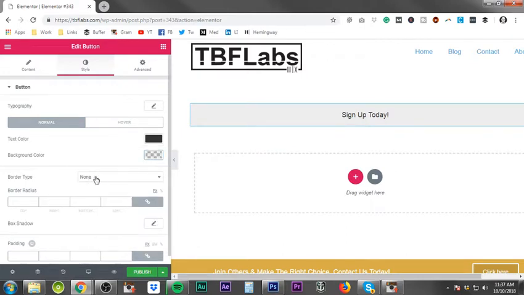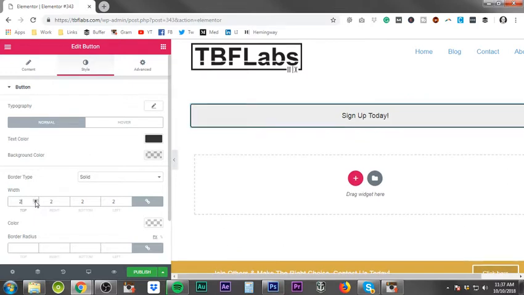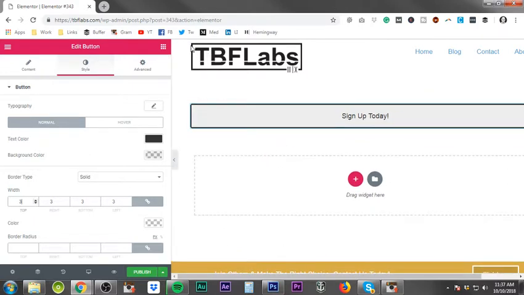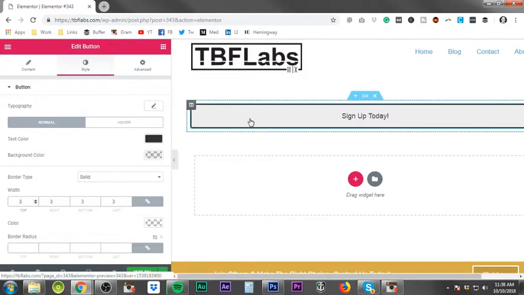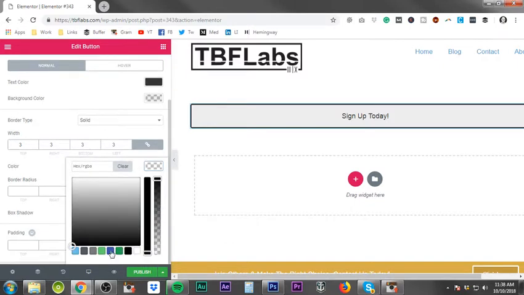And then you can come in border type. I'll normally do solid, and then depending on how I'm doing the site, I may make it thick, I may make it thin. Because I have my logo and it's squared out, this is what I'm going to want to use, right? I'm going to want to have it close to about the same size as this. Of course, you can choose your color. If you want it to be a different color, you can do that. I will go ahead and put this in at the same number.